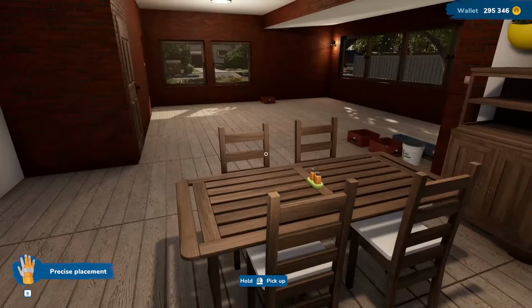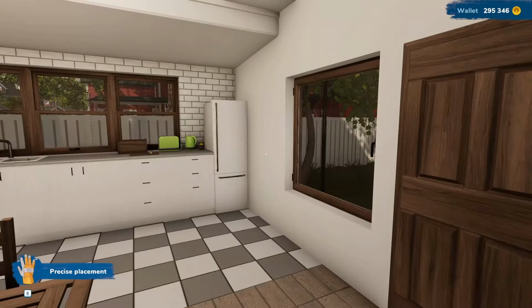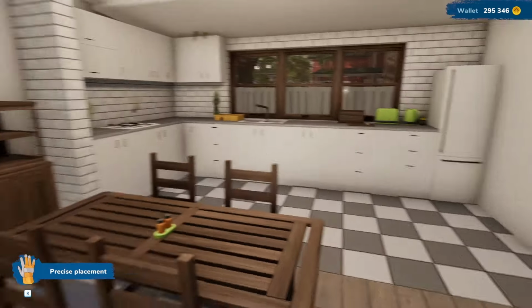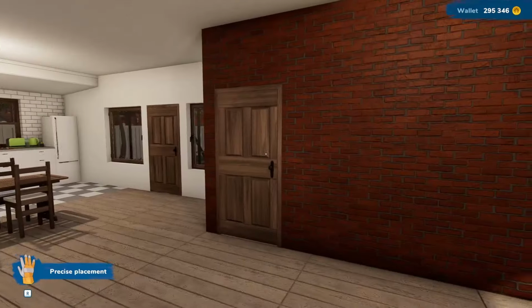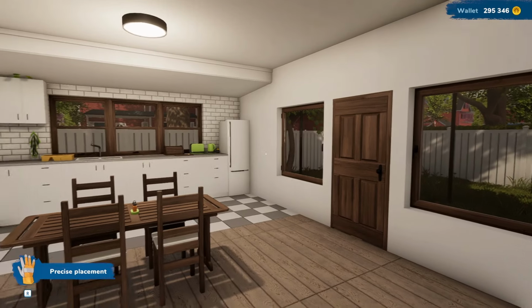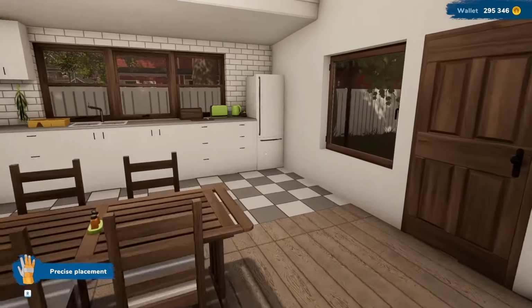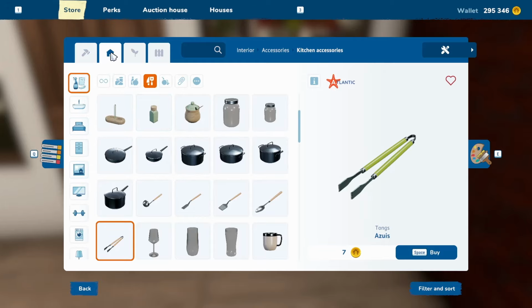We go. We have a kitchen. We have a little dining area. We can probably put some stuff there. And we can do a. Got 295,000 left. I think it's time for me to go and do a job soon. But. I would like.